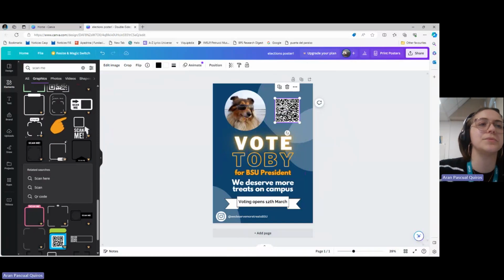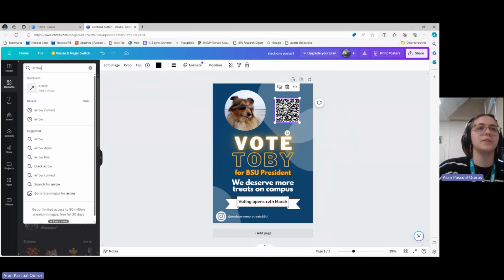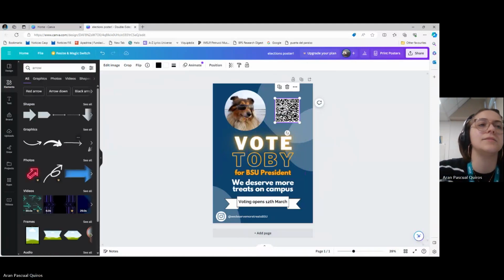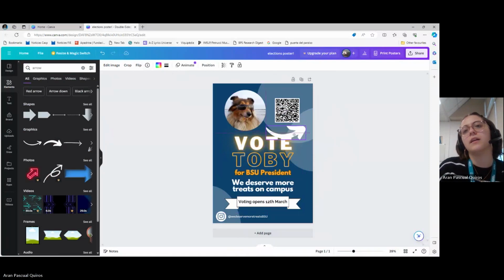But if it doesn't come up, what we can do, and I'll show you how to use these elements as well, is look up arrow. Let's go for this arrow, for example. We will flip this vertically. And now we can swivel it around, making it a little bit smaller.